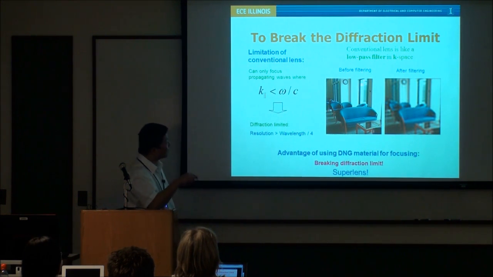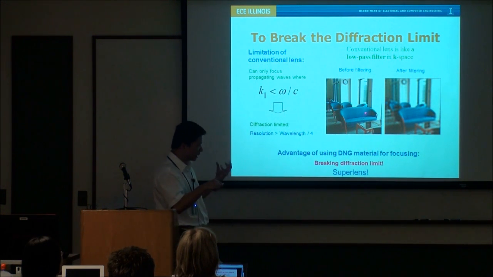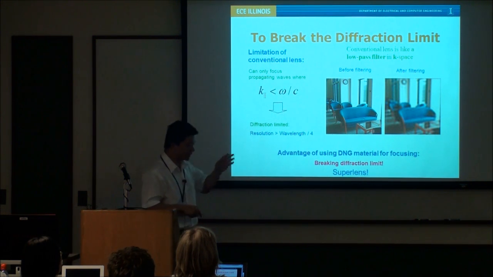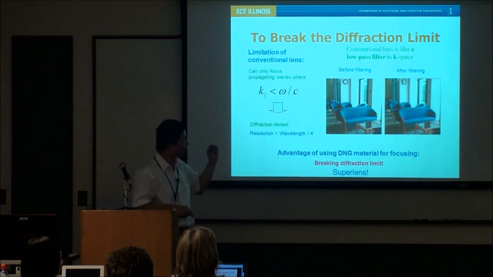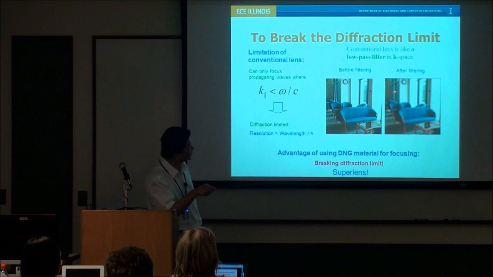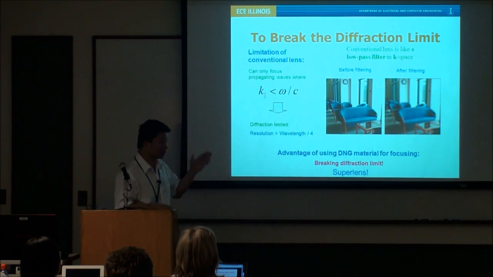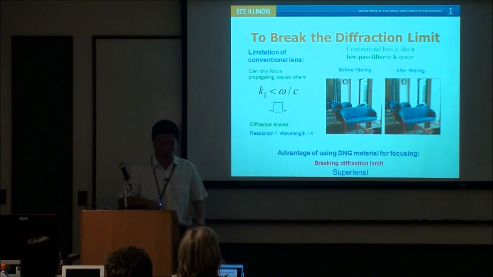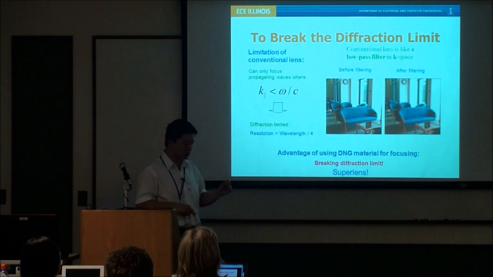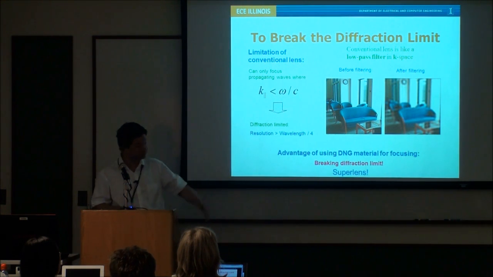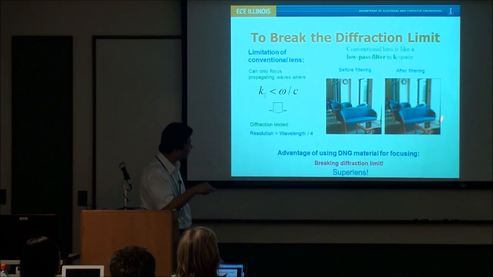So here it shows that before filtering, this is a very sharp, crisp image with a lot of high spatial frequency components. But if you filter out those high spatial, high K space components, you will see a very blurred image. That is because all this high spatial frequency has been filtered out. So that's a typical case when we're trying to see something really small. Because if we're trying to see something small, we're limited by the spatial frequency limit, and now we can only see a very blurred image.